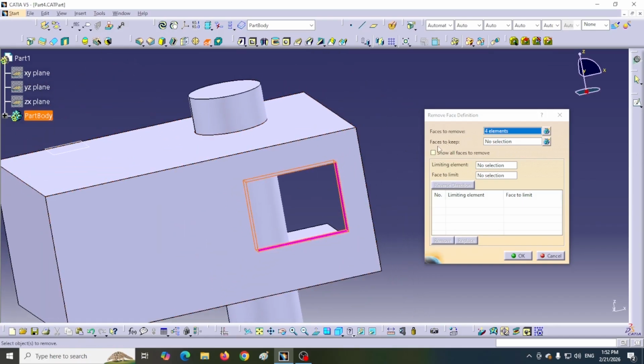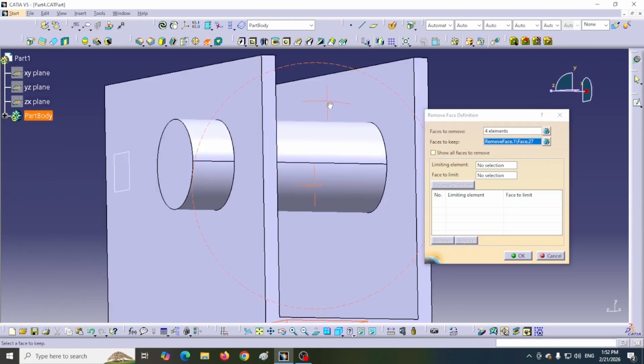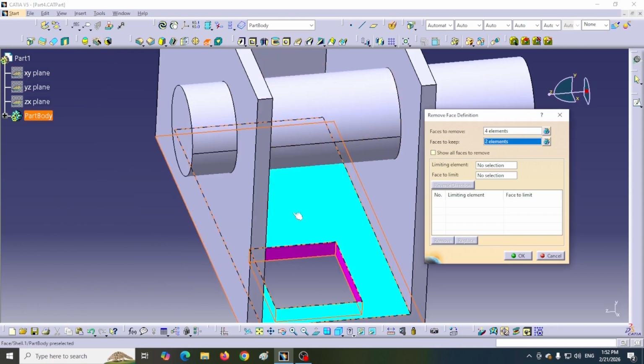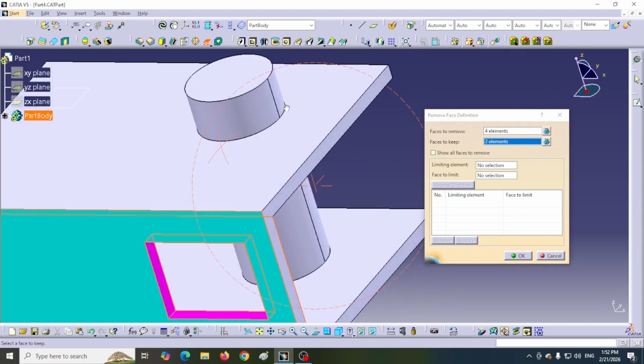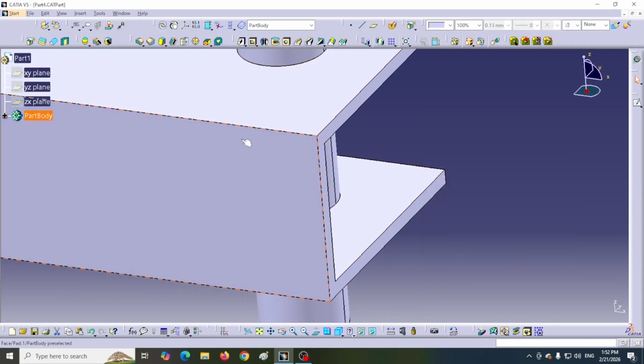In Faces to Keep, I select the two side faces of the cube around the window. I click OK. You can see that the window is removed.